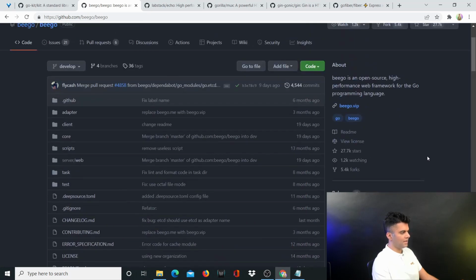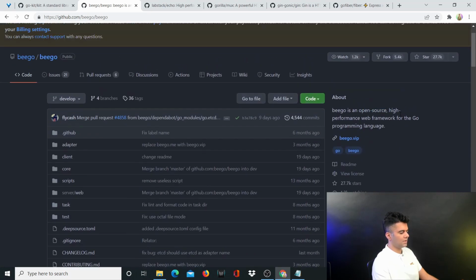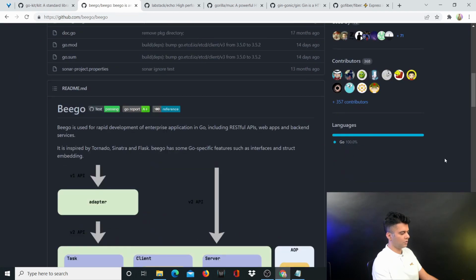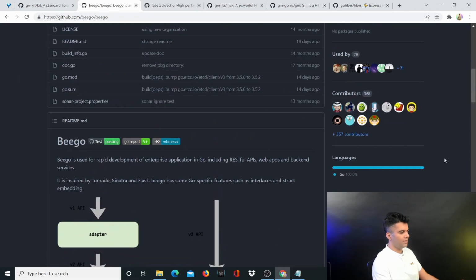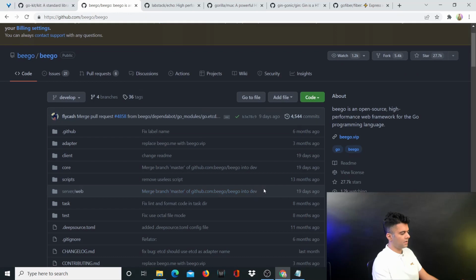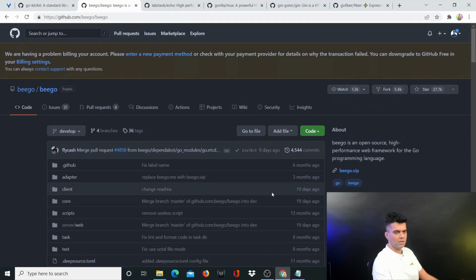So Beego is basically an MVC kind of framework. It's an open source, high performance web framework. I don't use it a lot. I'll tell you the ones that I use more. I use Gokit obviously, but Beego I've not used a lot, to be honest with you. But since it's very popular and I know a lot of companies using it, it's extendable, easily testable, easily maintainable, and the community is quite strong. That's why I recommend it. I don't personally like it a lot.